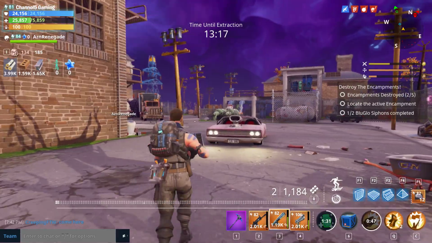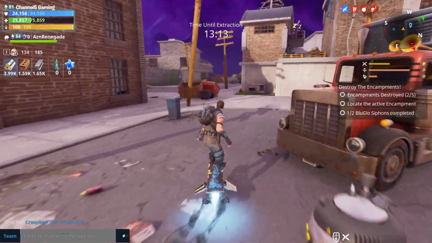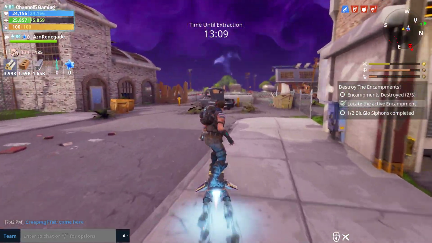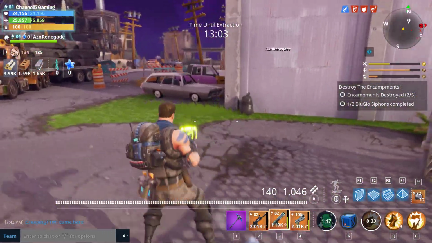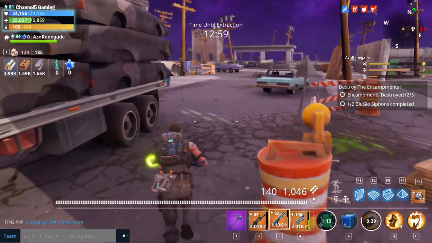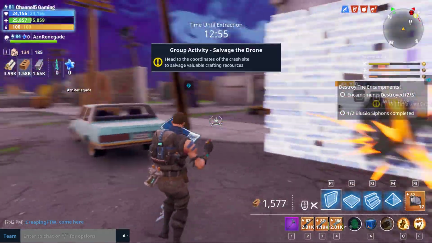Alright, where are we going? Aha! Alright, I'll just have to play a little bit further back. The problem is with these encampments. You can't really stay that far back because it just resets them. I got some cars to hide behind. I wonder how far I can get back here.